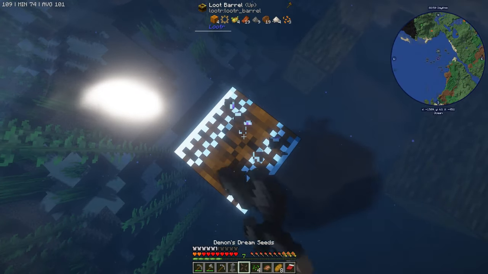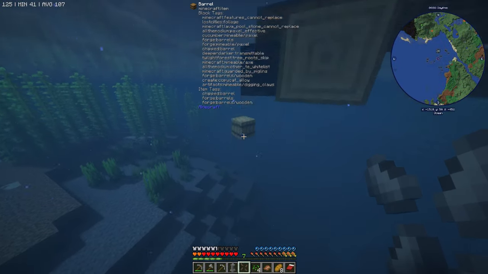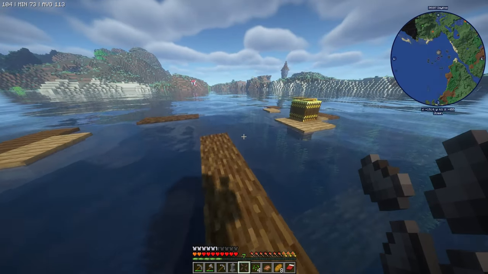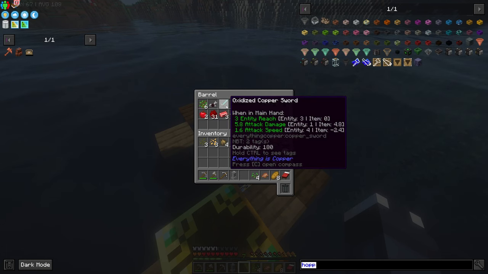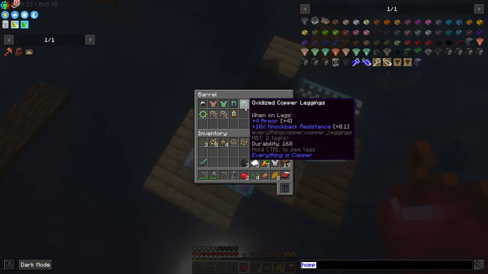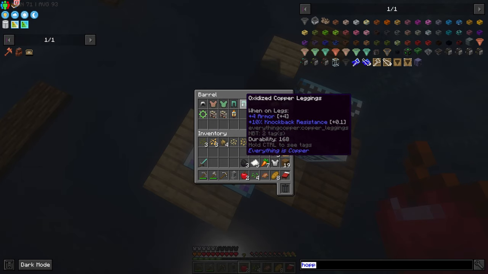So if you crouch and you break, the hell just happened? If you crouch and break a chest from Looter, you will get the chest. It will void all of the items that are inside of it, though. So if you have friends, don't do that, because you're going to take away all their loot. Ooh, look, the weathered copper stuff. Look at that. That's so neat. More copper. Does it degrade?